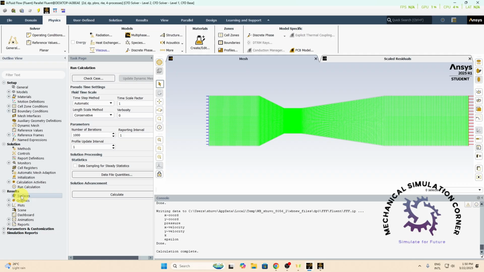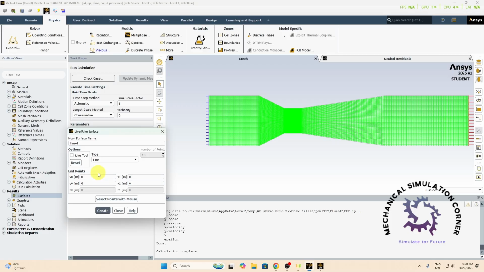Here, right click, select new, line, type pressure line.